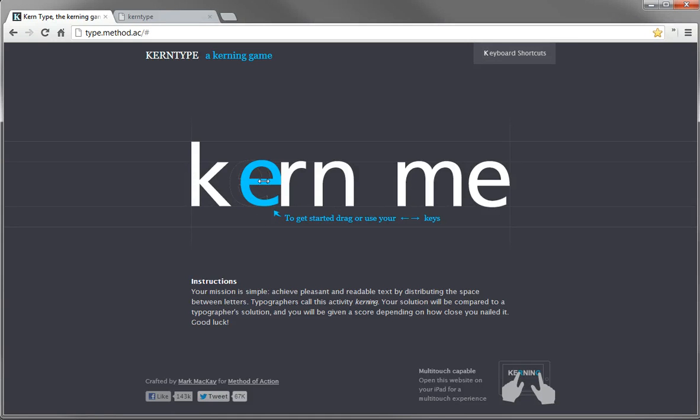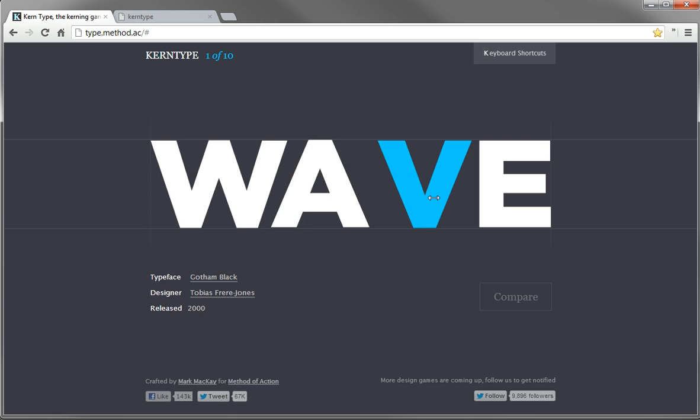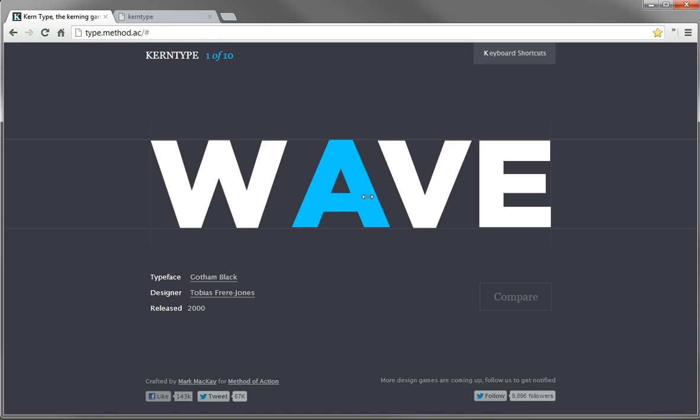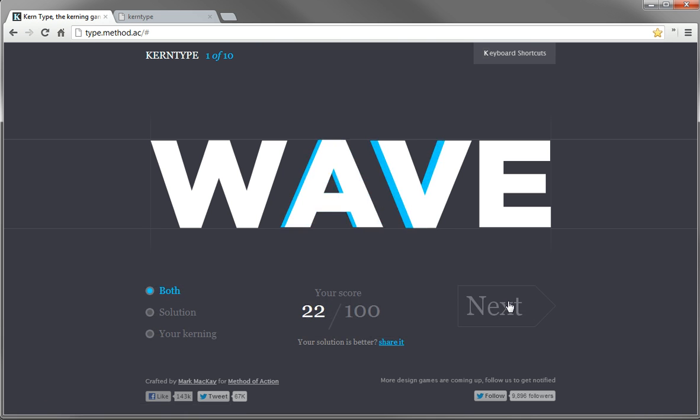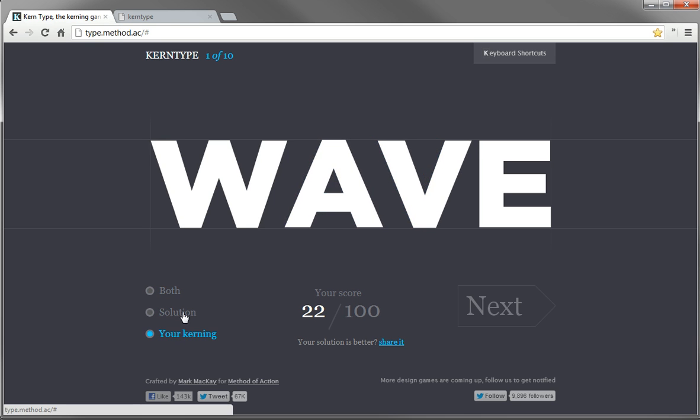One of the reasons I like this kerning game so much is that the actions you do on the slide are really matched and aligned to what you would do in the real world for kerning, right? So you would drag the letters, whether you're using your keyboard, your bracket keys, just aligning the horizontal spacing. Then you can view your solution against an expert's recommended solution, toggle, and see both. And then, of course, you continue.